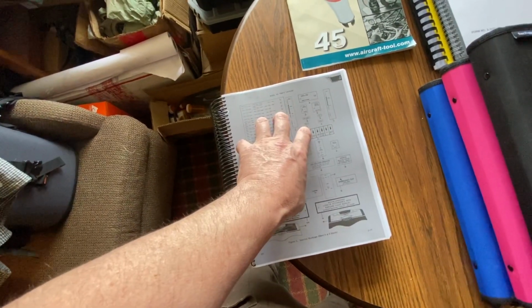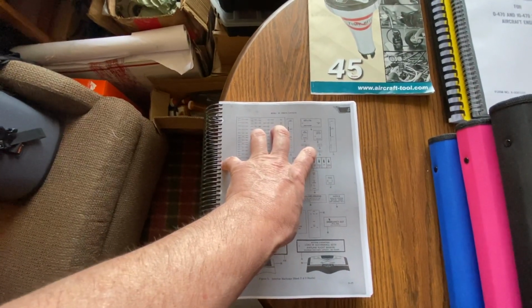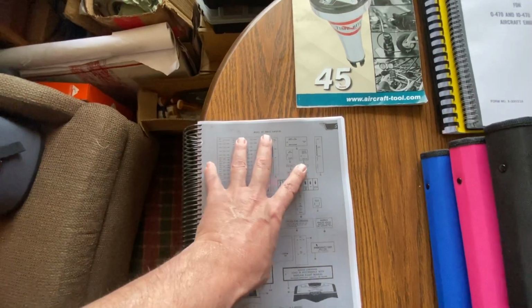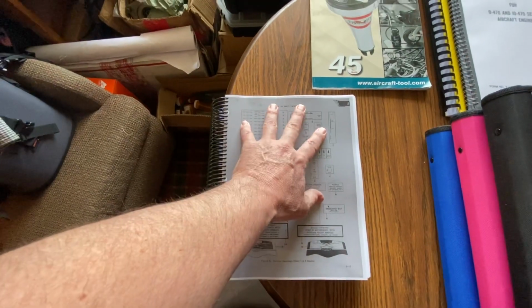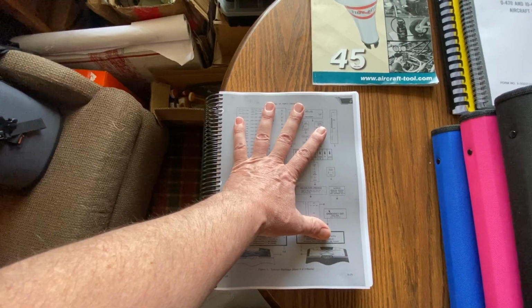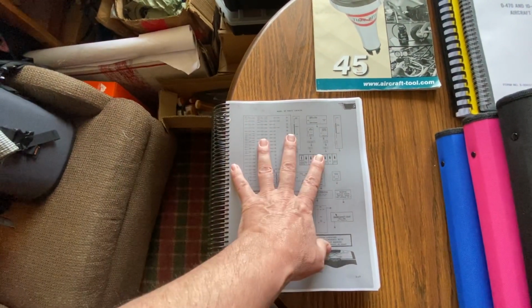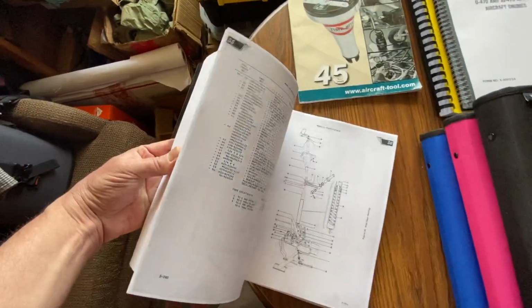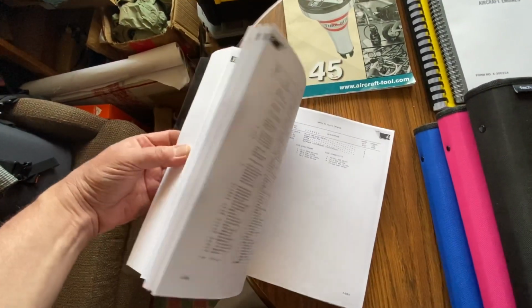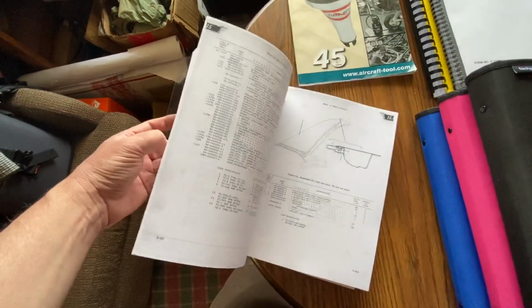Now, the most current manual, I have access to and I have it on the computer. I haven't printed out the most current parts manual. This parts manual I ordered from a guy at GB Products. This is a 1967 Baron parts manual that he had. I paid him $100, and he took his '67 parts manual and went down to Kinko's or somewhere and copied this and turned it into a book for me and shipped it. And I'll tell you what, this older manual is way more in depth than the current parts manual. It's the difference between night and day.